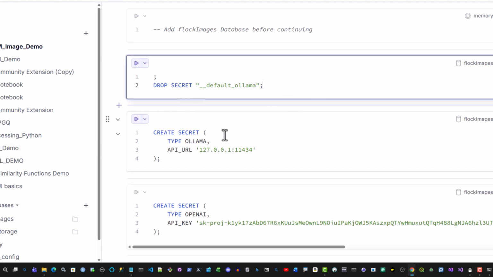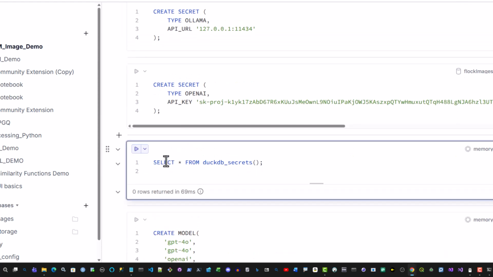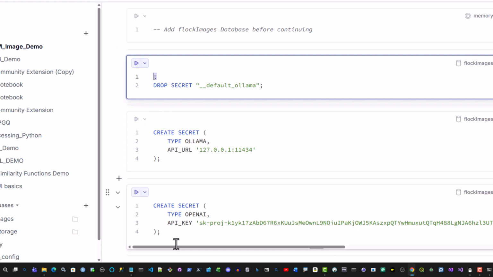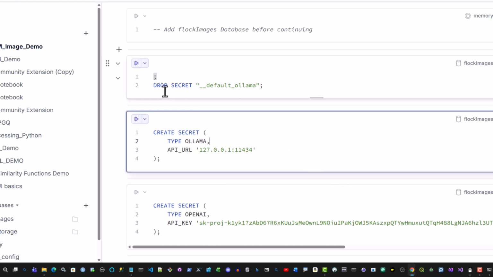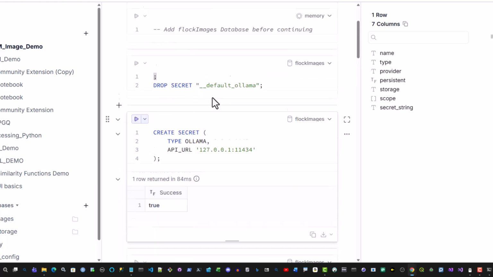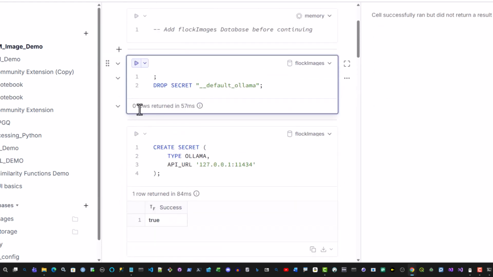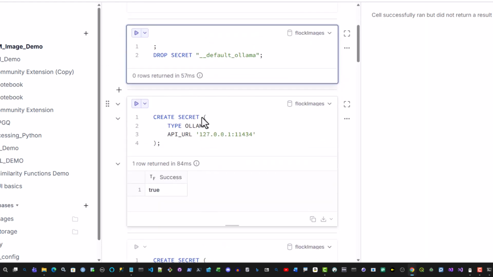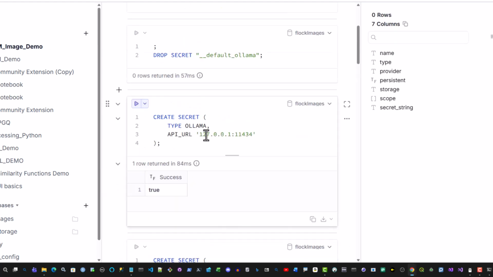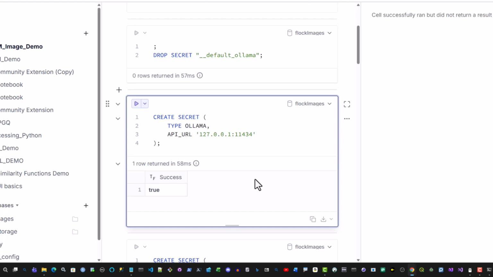Now, if there is a secret here, I can see it by running this, and it doesn't appear to return anything. So there's no point in dropping the secret. I noticed you might have to put this in front of it because sometimes this HTML gets cached or whatever. So I had to do this in order to make this work. But there's nothing to drop. So if I want to, I can run it like this. And now it's true. If I look at it now, you can see here is the secret. If I'm going to run this drop, I have to do it again like this. And now you can see it ran. If I try to look at my secrets now, it's probably gone, but let me double check. Yep, it's gone. So let's create that secret one more time. Here it is. True, success.